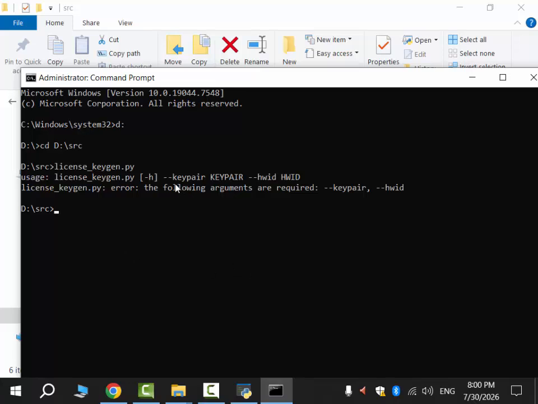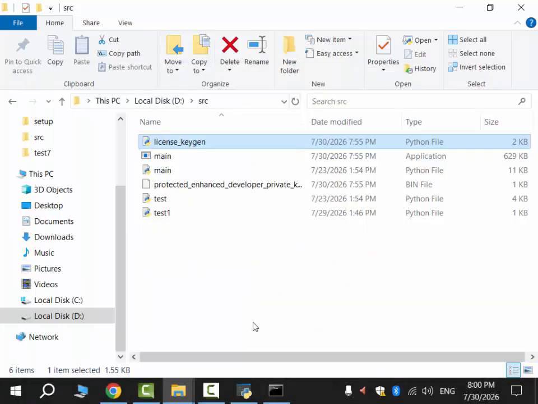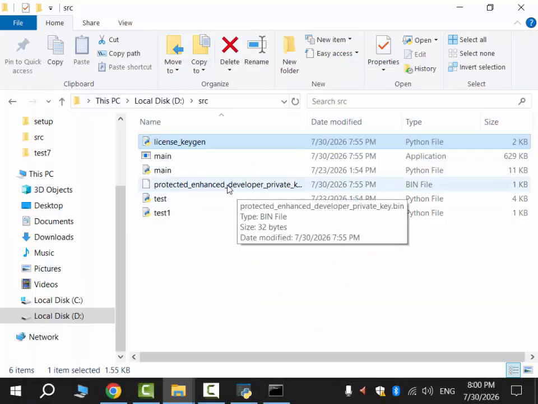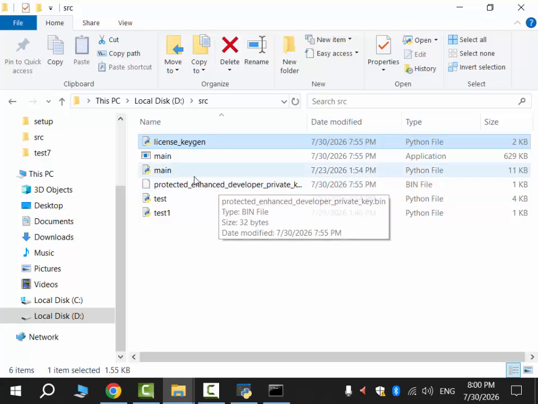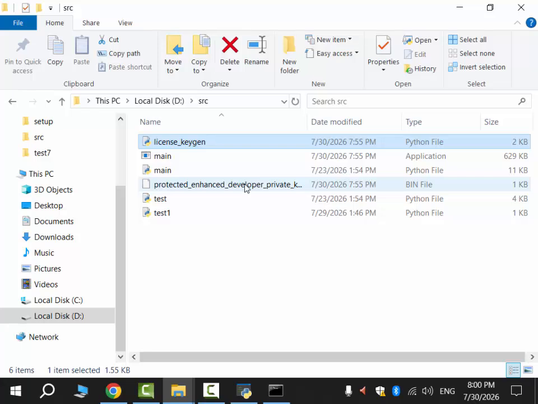Okay, you bring the key pair here, as I told you, it generated automatically for you. Each script it protects, if you choose license offline, it will do that. It will make the key and make this one. So it's long for you to write in CMD.